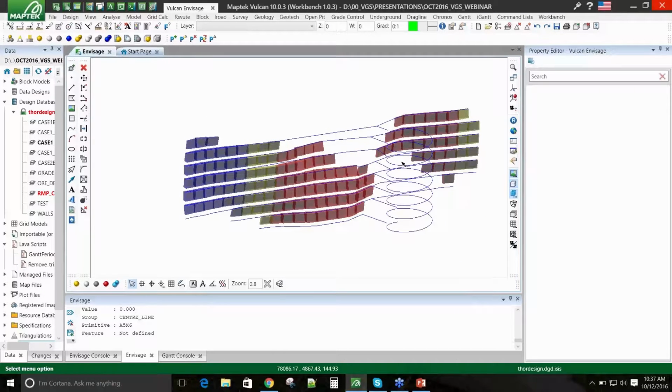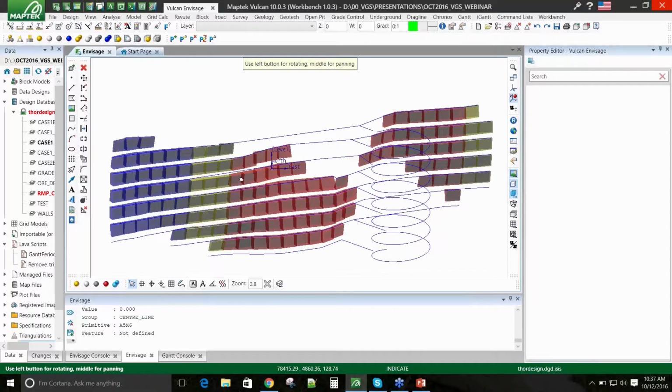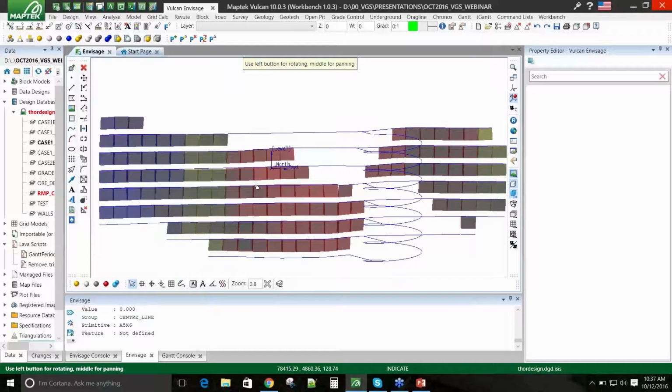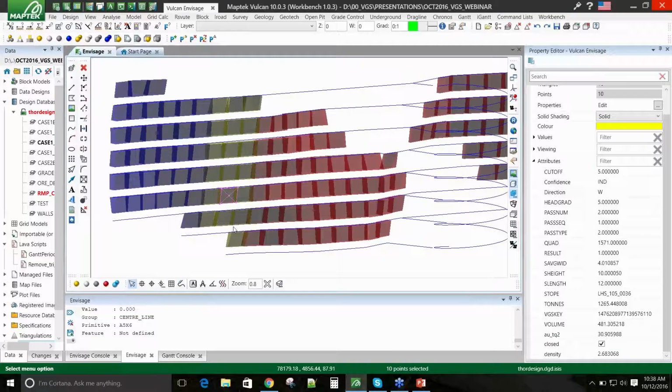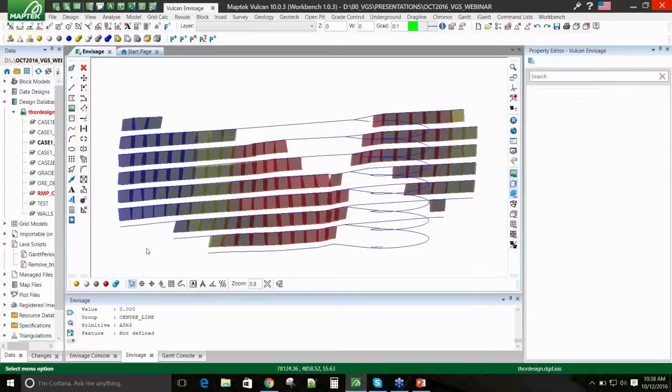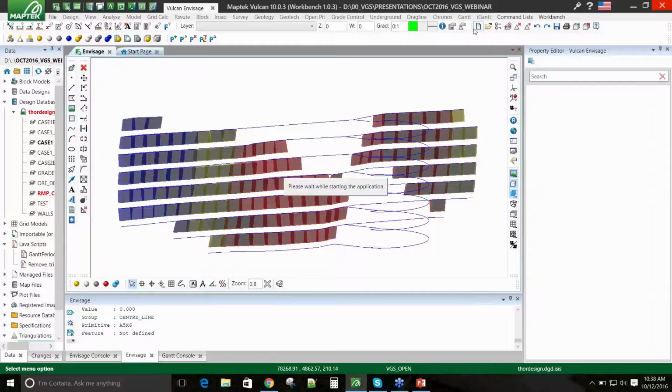We have our nice colored data set here now, so red, yellow, and blue. And on a given triangulation, you'll see that confidence attribute. So once I have this data set to go with what I'm interested to start with anyway, you can always add as you go as far as attributes.